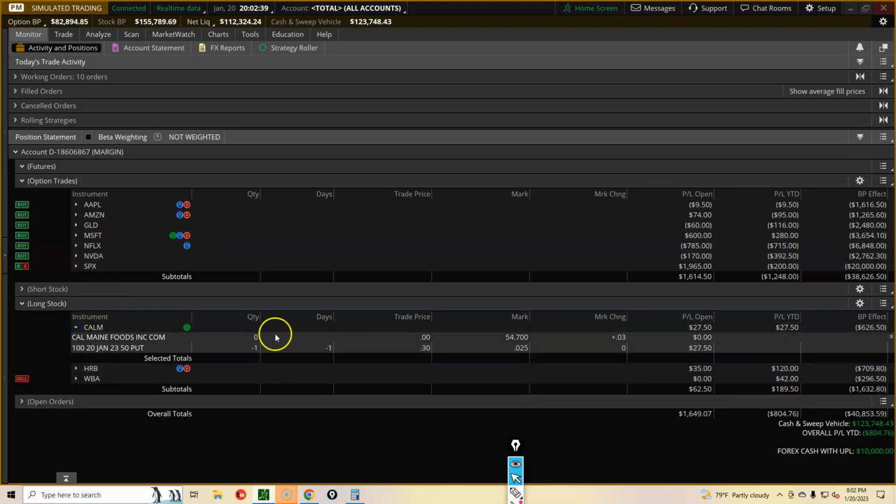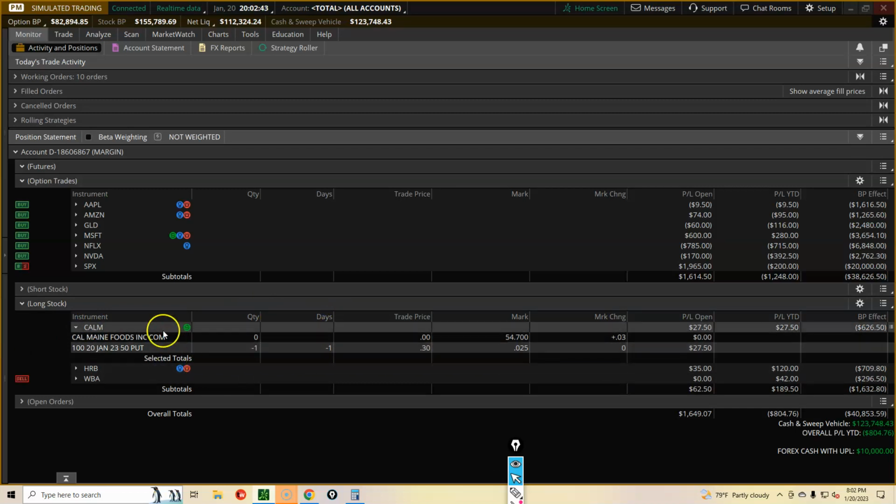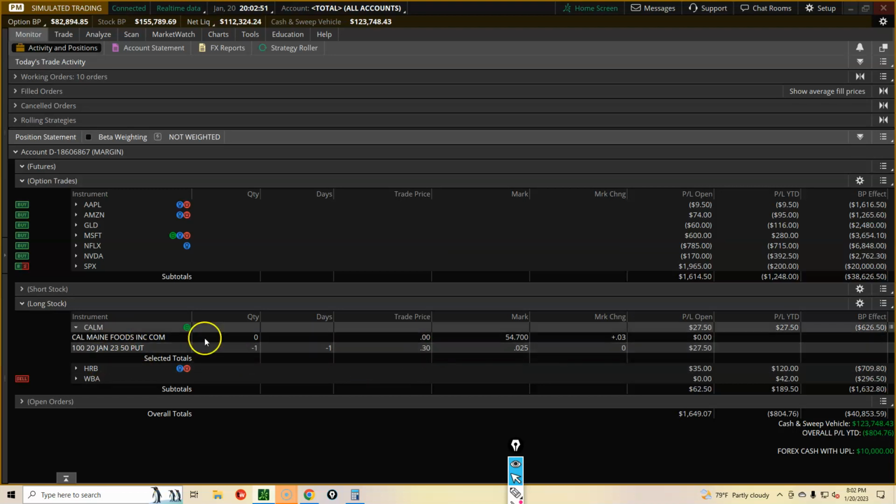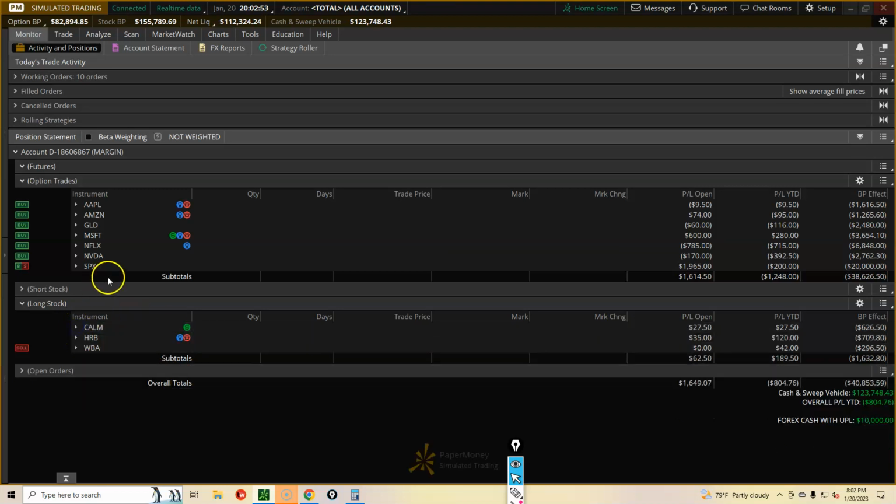So when it comes to contract expiration date, no days left, I'm not worried about it. I'm totally okay with buying 100 shares at 50 bucks. I want to own the stock. I'm going to get paid to wait. That's really the beauty of this.